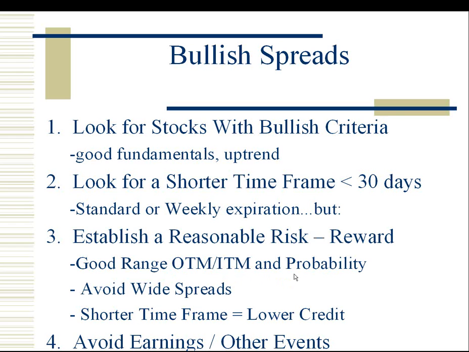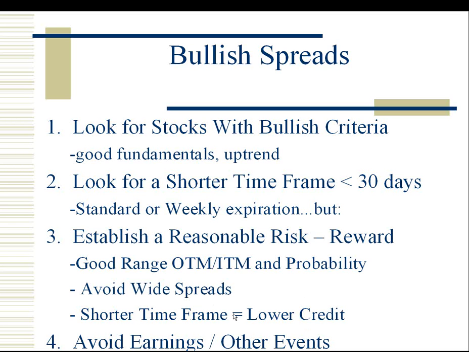Okay, so a lot of securities, you can do 5-point spreads, 2.5-point spreads, you can do 10-point spreads. On the indexes, you can do 25 or 50-point spreads. The wide spreads are tricky. A, it requires more margin to be put up for the position. Yes, you might receive a higher net credit, but your return is drastically going to be lowered due to that wide spread. And also, it gives you a wider range between the two strike prices to suffer a loss. It's harder to manage, actually, as well.